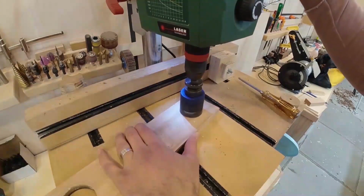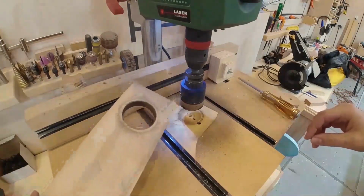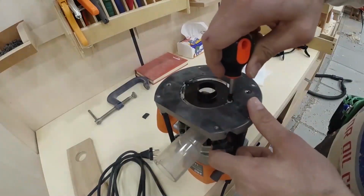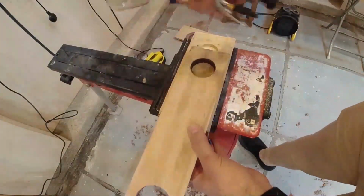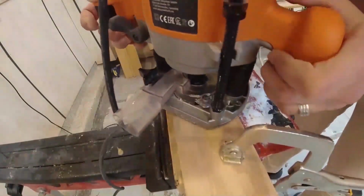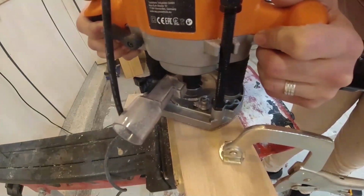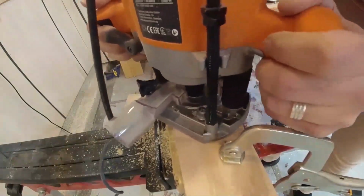I did more circle recesses using a router bushing and a circle and a piece of wood. I tried many times on a different piece of wood until I reached the size I needed.